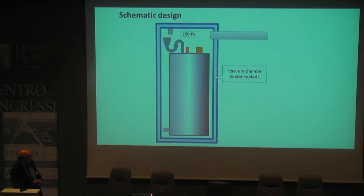If it is as easy as that, we can imagine this thing. We can imagine this vacuum chamber at, for example, 200 Pascal, and this is a sealed vessel, completely gas tight. You know, this is a special capsule, a space capsule, you know. Nothing can go inside or outside. You are going to see how. Out of this container, there are some electrical connections and a gas port. So this is completely sealed.